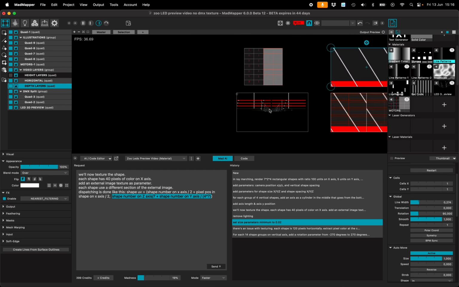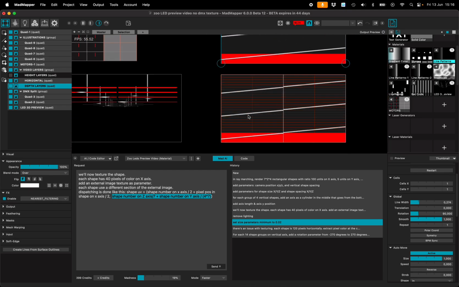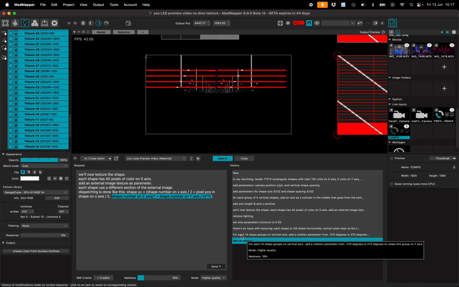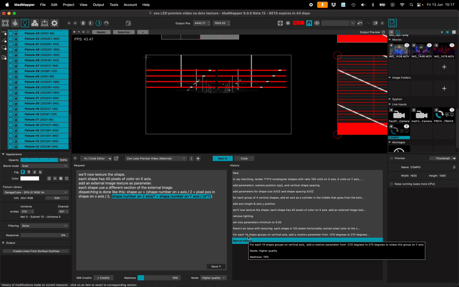The bar should cover the 4 LEDs, because my image is fully red here. I asked it, for each group of 14 shapes on the vertical axis, to add a rotation parameter from minus 270 degrees to 270 degrees to rotate this group on the y-axis.